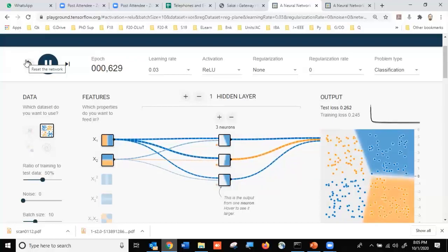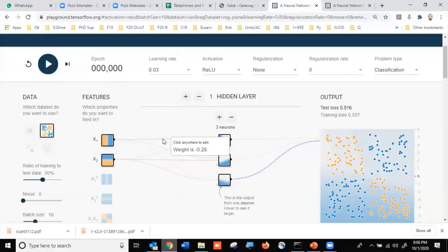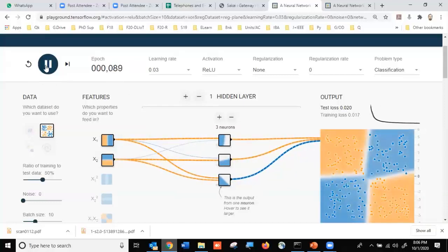Yes, absolutely. Every time I reinitialize it, when I stop it and click on this, it reinitializes it. So each time I reinitialize it, the weights are presumably different. Like negative 0.48 over here, I redo it, and now it's negative 0.29. So it comes up with a completely different set of initial weights. And based on where you start, you could come to the solution a lot faster or a lot slower. So here's another attempt at solving the problem, and you can see that again it's doing reasonably well. And this seems to be, with three neurons, this particular problem is essentially solved.